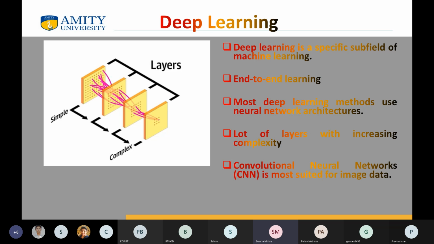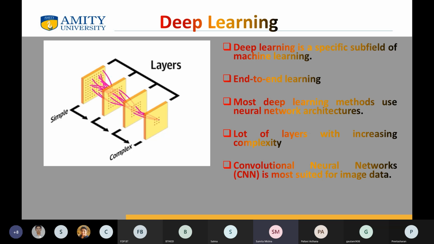So a simple description is shown here. You see a network with initial layers that have features which are very simple. It derives simple features. Then as you move towards the later layers, the complexity of features derived is more. And you can add a classifier at the end to get the result. So that is also a key technology that is changing the thermal imaging domain.